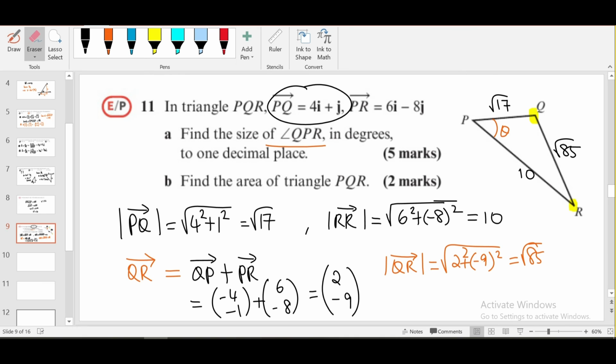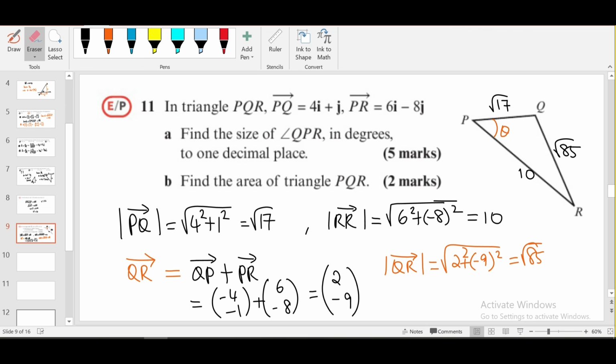Now I want you to look at the triangle and tell me, how do you find theta from this triangle? It's not a right angle triangle, it's just some random triangle. Yeah, you can use the cosine rule. Perfect. You use the cosine rule to find theta. Okay, that's a lot easier. If you look at the marking scheme, they have done so many things. It's going to give you a headache, so just forget about it. Apply that cosine rule. I want you to copy this whole thing first.